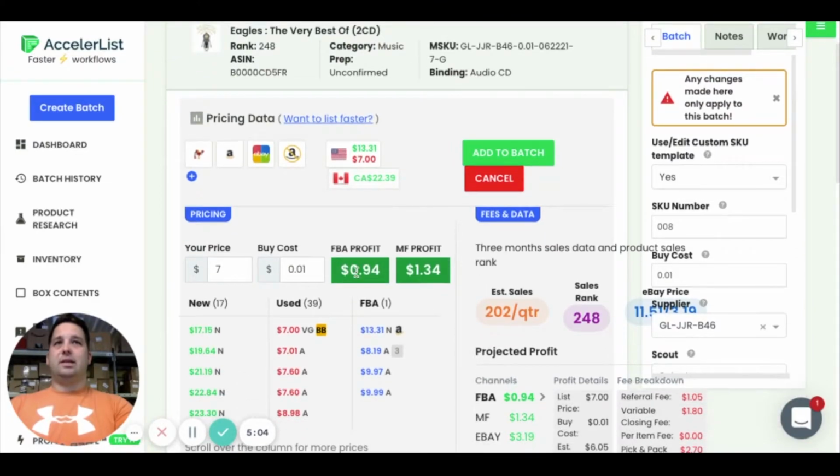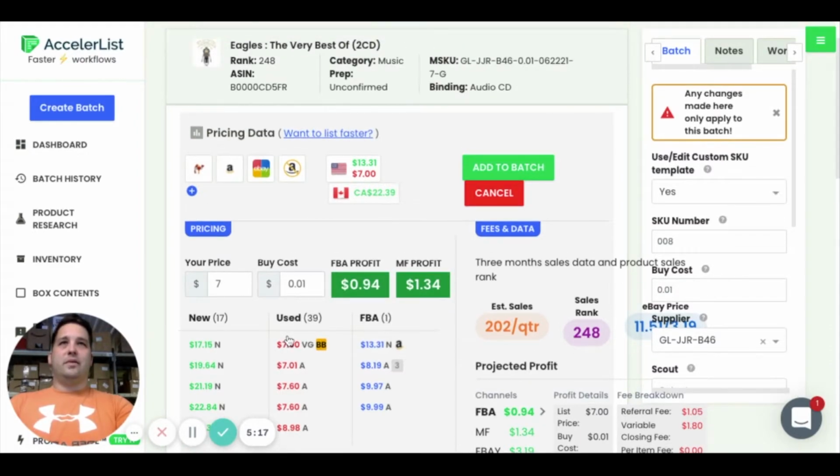All right, so it says we'll make 94 cents or $1.34 if I were to merchant fulfill it. Let's see, for whatever reason, the buy box is $7, so they are given to the merchant fulfilled seller. That's kind of weird.